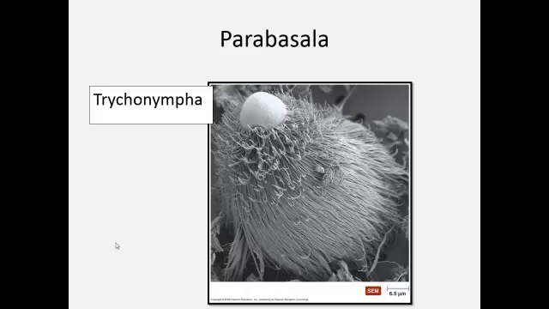Now, the parabasalids lack mitochondria, and because of this, it was thought originally that they were an example of the earliest eukaryotes before the mitochondria were engulfed and became endosymbionts. Genetic analysis reveals that they used to have mitochondria, but they lost them. But because they don't have mitochondria, they're obligate anaerobes. And you know, the gut of a termite, not a whole lot of oxygen there. Also, they have a parabasal body, which is like a Golgi body, and it performs the same function for the cell.